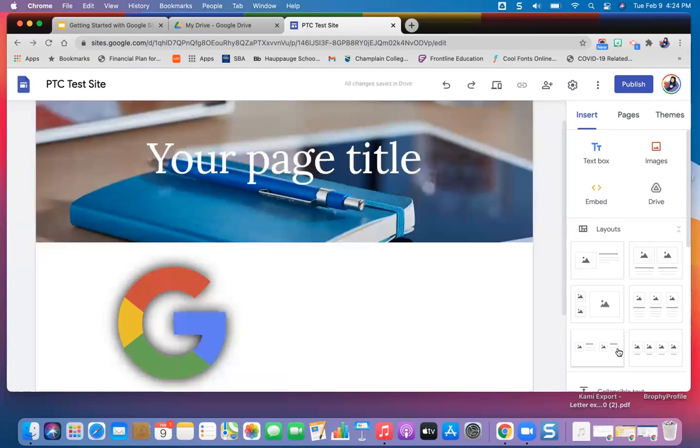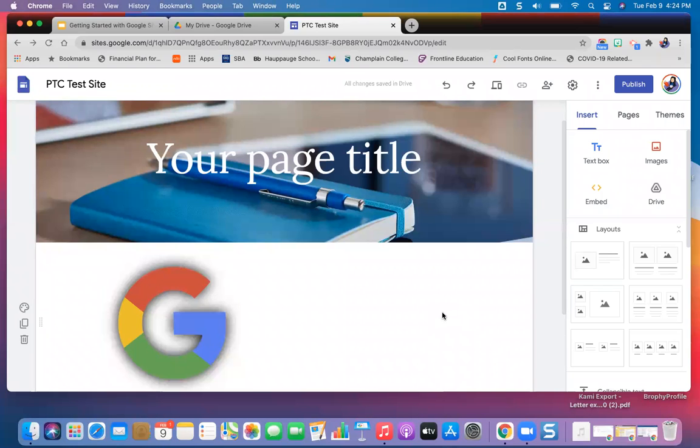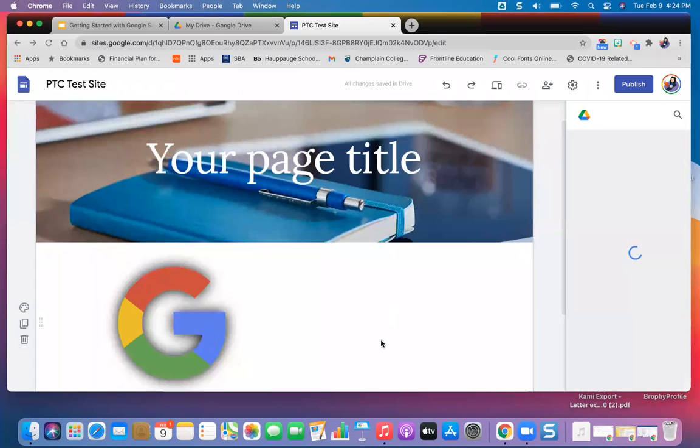Again, it is not perfect. This is not WordPress or maybe Wix, but it is super easy. I use it all the time. Okay, so that's bringing in an image. Again, I could have done it by clicking here, or I could double click and get it from there. This is upload. So this is something you want to upload from maybe your computer, or you have a document that you want to upload from here. Or my photos, I could click on here. A little different than using Google Drive. Okay, Drive, very simple and easy.